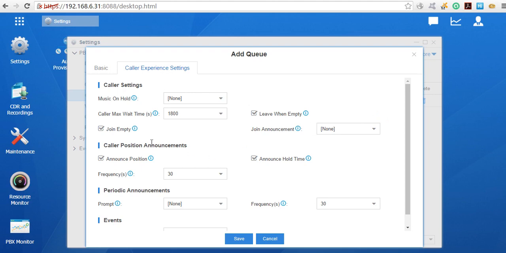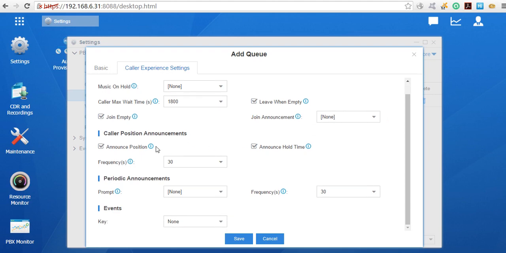And then we have caller position announcements. The system can automatically announce the position and the hold time for each caller in the queue. That means the system will say things like how many callers are ahead of you, and that you will have to wait an estimated 5 minutes, for example.